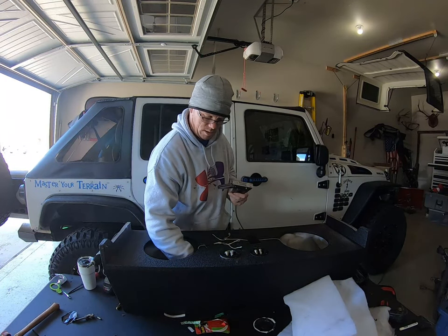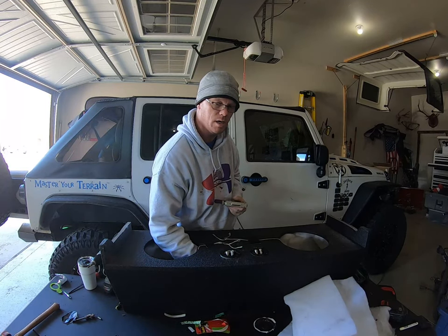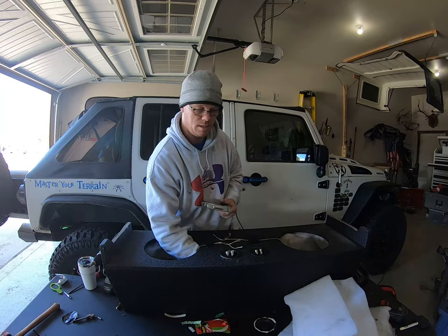As you staple it in, if you're going to staple it on the side where that wire comes through, do not staple the wire. You're gonna really be pissed about that.